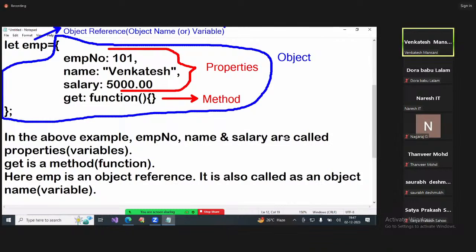All are valid. Object reference, object name, or variable. Object reference is also a variable. It is terminology.